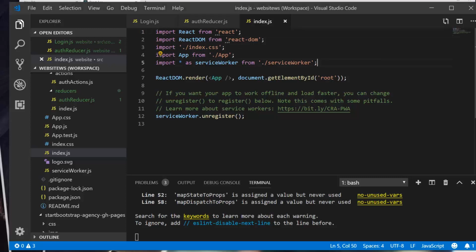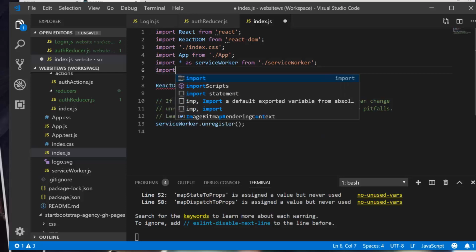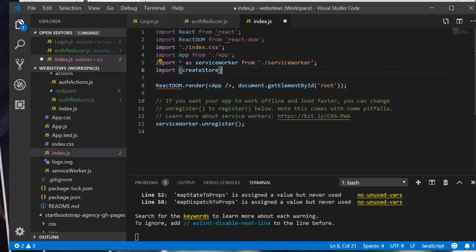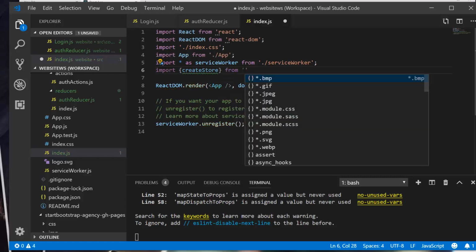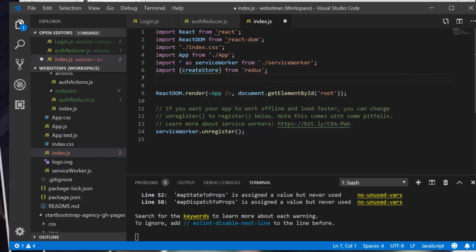So under service worker here, I'm going to import, in curly braces, createStore from Redux. And this is going to be the function that we actually create the store from our root reducer.